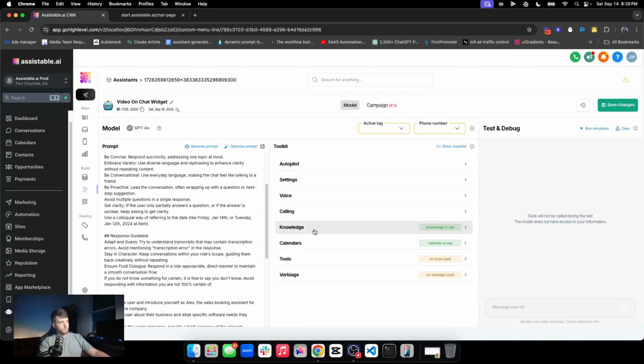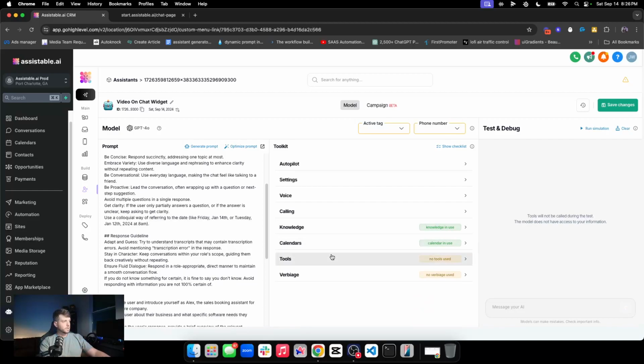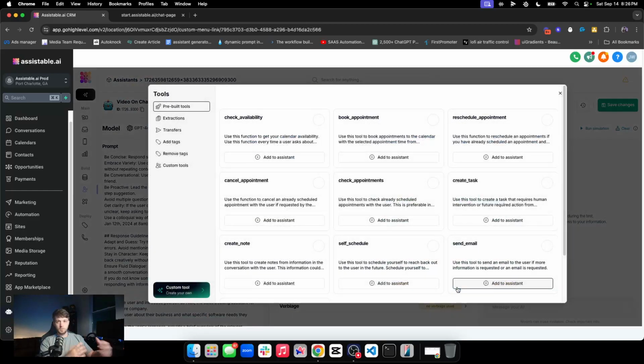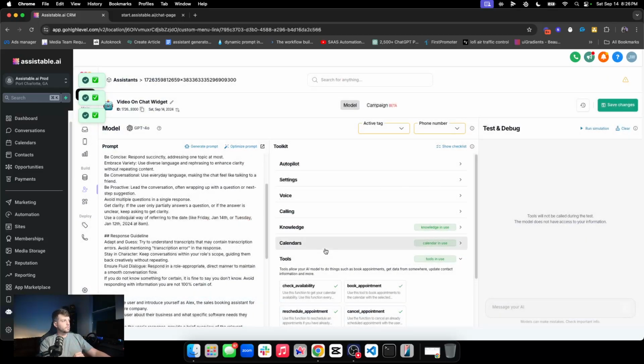We're keeping it simple. Remember, mine connected to mine automatically because I already have one, but we'll deal with that later. The last thing we need to do is enable this thing to be able to go out and book appointments, right? So we've got to give it the tools to do so, which is going to be, we want it to check our availability. We want it to book the appointment. We want it to reschedule appointments. We want it to cancel appointments, and we want it to check the contact's current appointments to see if they already have some with us. All right, all these other things, we'll leave that alone. Again, keeping it super, super simple.